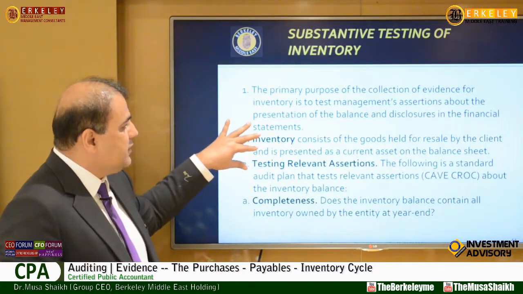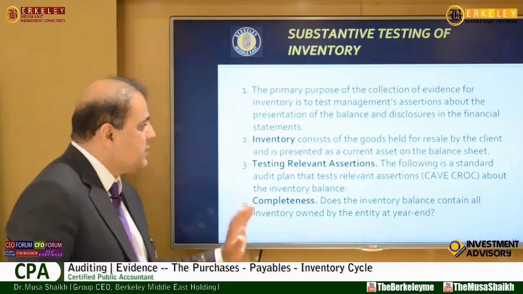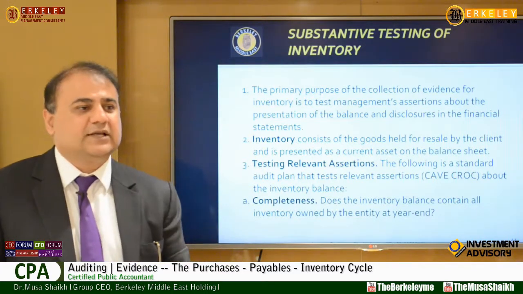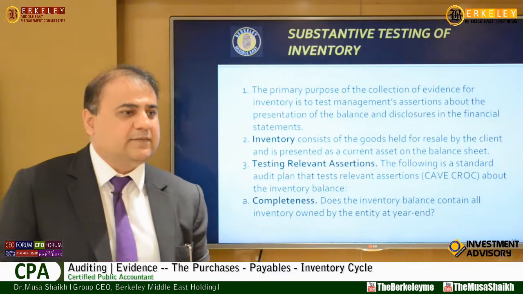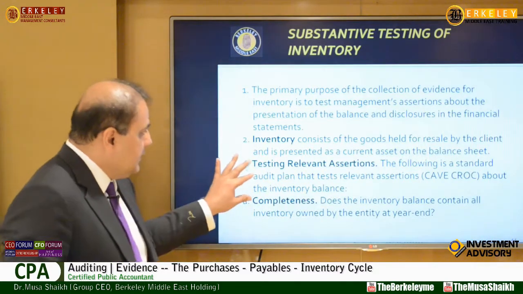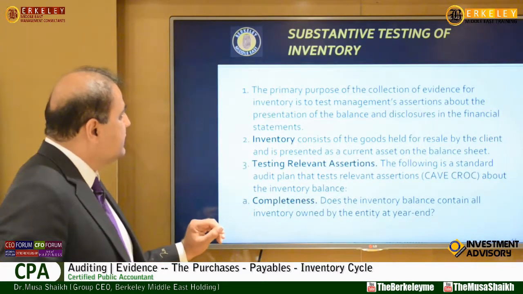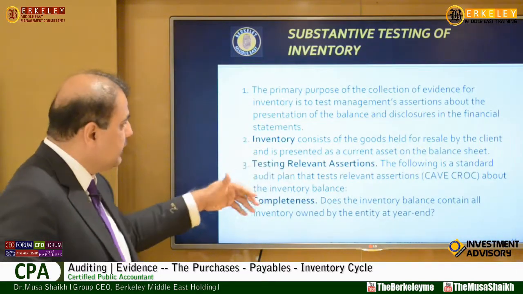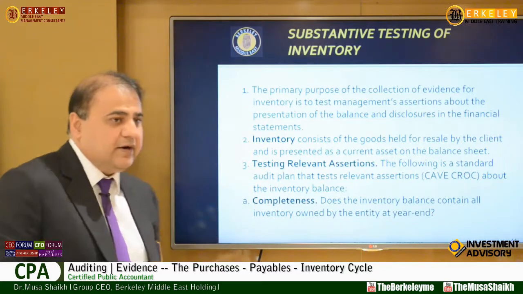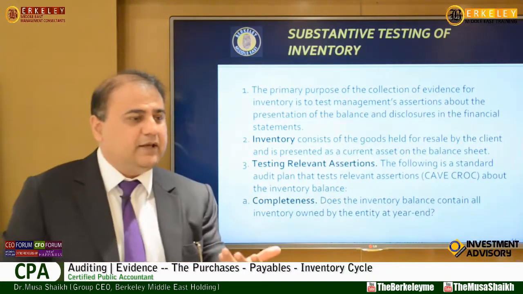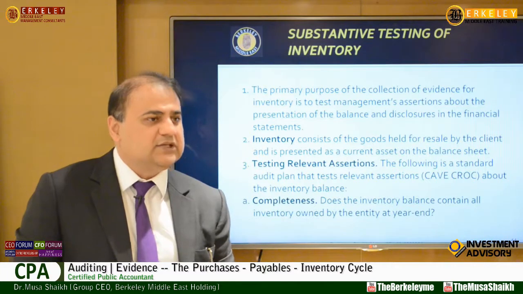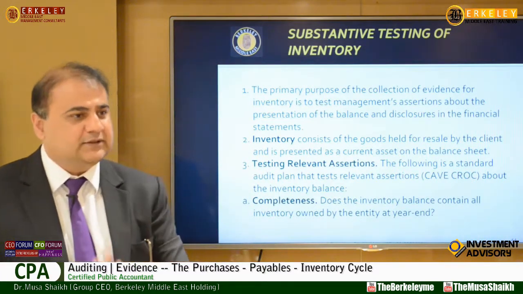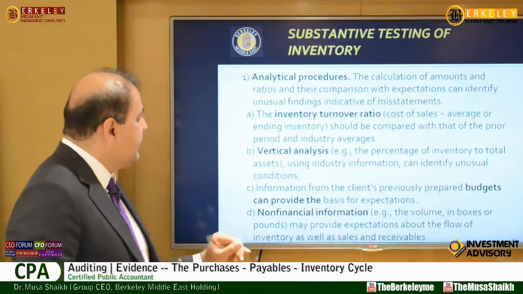Inventory, it says, consists of the goods held for resale by the client. So you have to be very cautious about whether it's really a purchase or it's just inventory that came for display purposes. You will do the completeness test on it. This is for inventory, okay? Moving forward, like accounts payable and inventory. Some inventories can be given by your supplier just for display. So you have to see your rights, obligations, transactions, completeness.